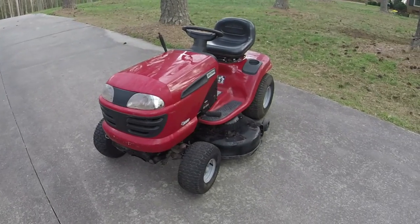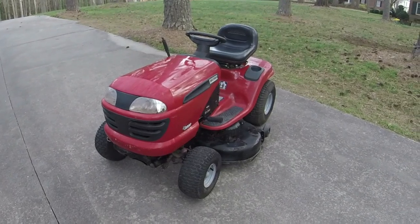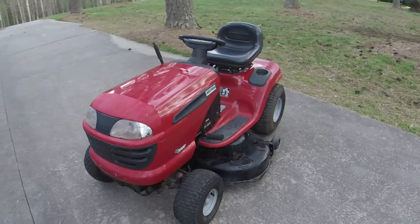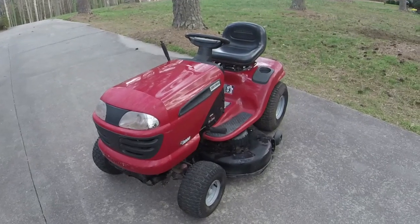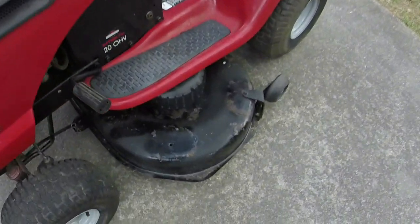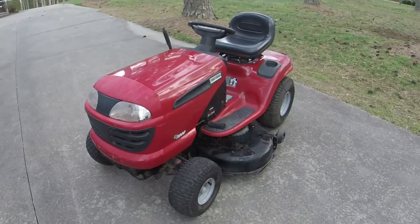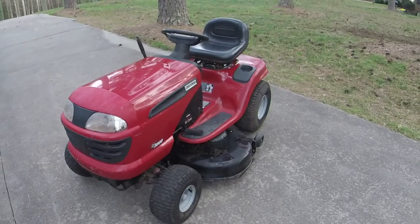All right, y'all, we are finished with this one. Basically just took the morning to swap the deck out and fix the brakes on it, which is awesome. Easy money. Don't come around like this very often, but the deck looks pretty good, much better. No rust holes or anything like that. This is one that I painted last year to put on a different mower, and it ended up getting a different deck for various reasons.